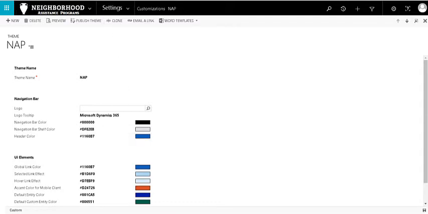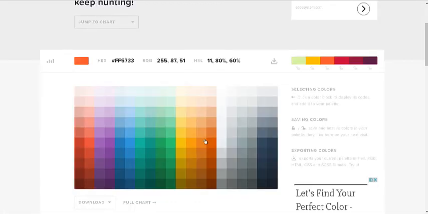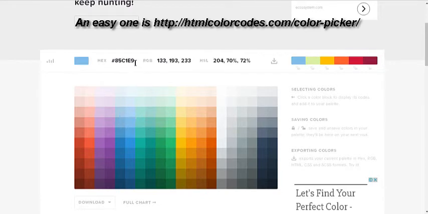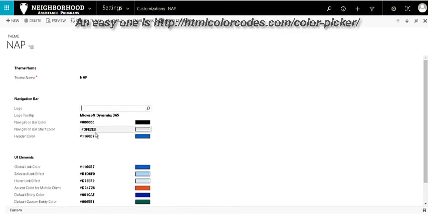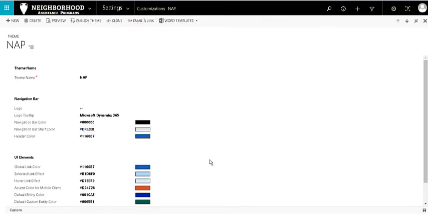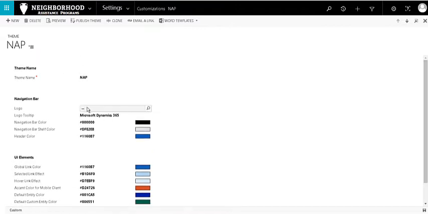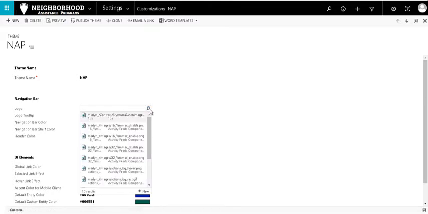You can do all of that by these hex codes, and you just go to Google and type in hexadecimal or hex color chart HTML, and you get something like this. You just click somewhere on there, and it'll tell you what the hex code is. All you do is pick your colors, come back here, and just change them right in the box. Copy and paste whatever you want. We'll change the colors for you.